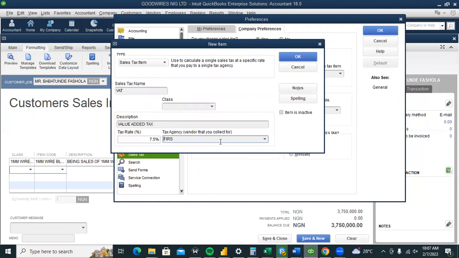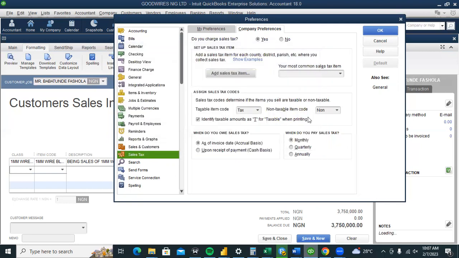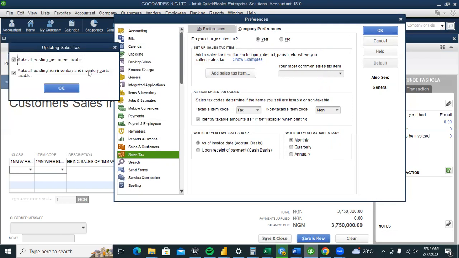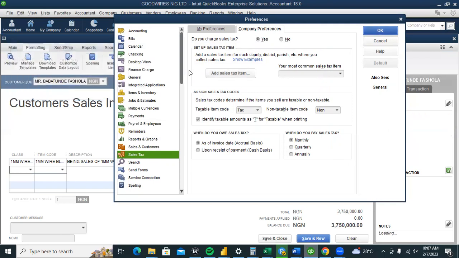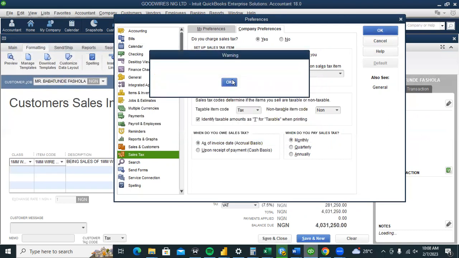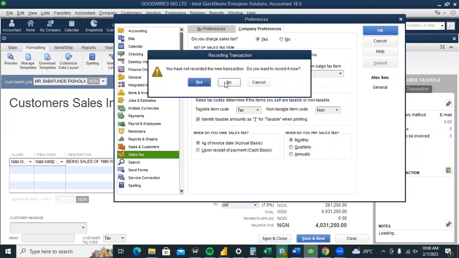So our focus is on that, and you can also set up withholding tax too. Those are things you need to know how to do, and also how to remit and keep your VAT in terms of filings. So we now have our VAT set up already. When do you pay the sales tax, monthly and so on? I'll show you how to manage those. So that's all for the VAT. So say okay. Say okay. Same way now, preference is going to refresh the whole screen.